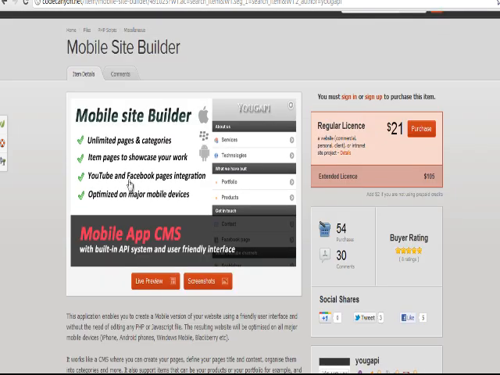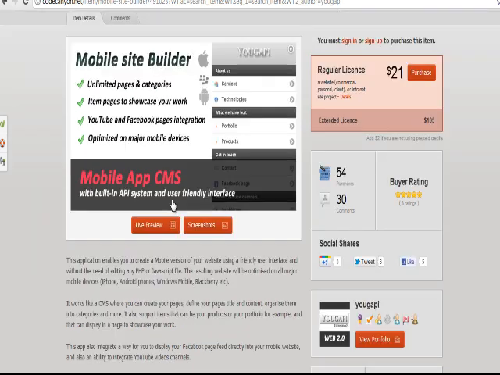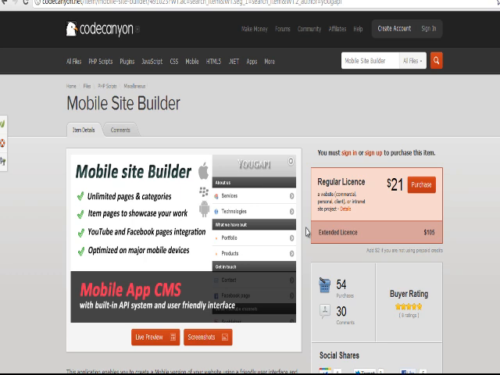And it allows you to create unlimited pages, YouTube, Facebook pages integration, and optimize for major mobile devices. So the good thing about this is that you pay a one-time fee, you host it on your own website, and it's a little more technical. So if you're not familiar with this, you may need to find somebody who is a little more technical.